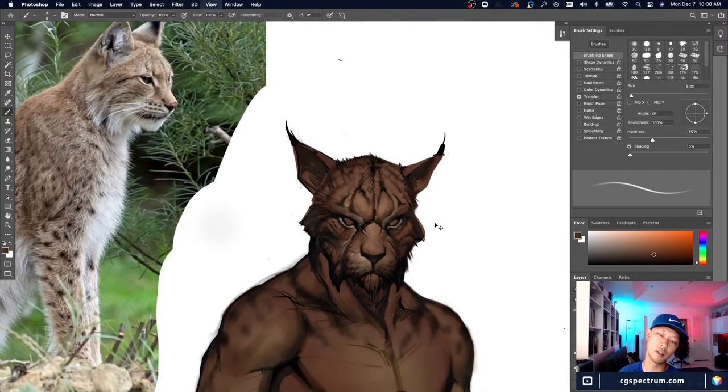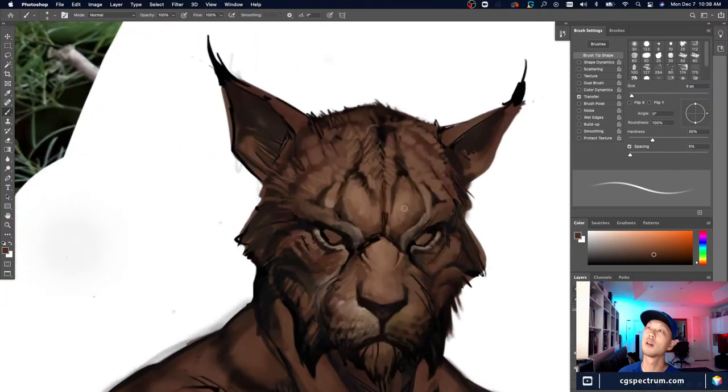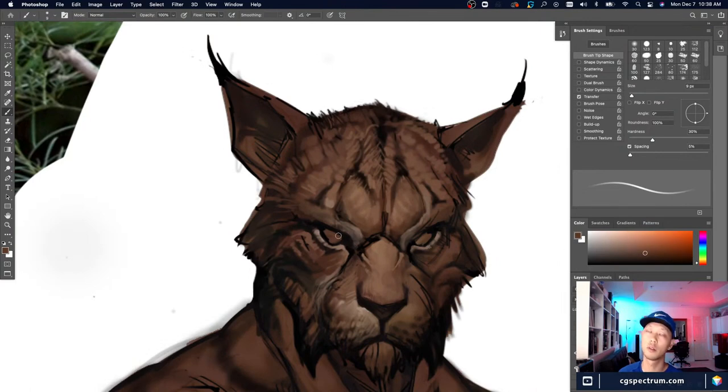And with the face, I do spend a lot more time on it than I would the rest of the body, just because, again, it's the face. That's where most of the attention is gonna go from the viewer.